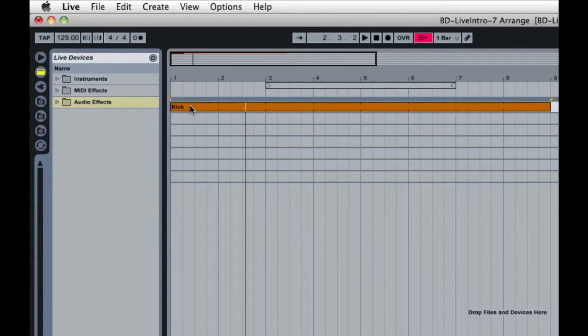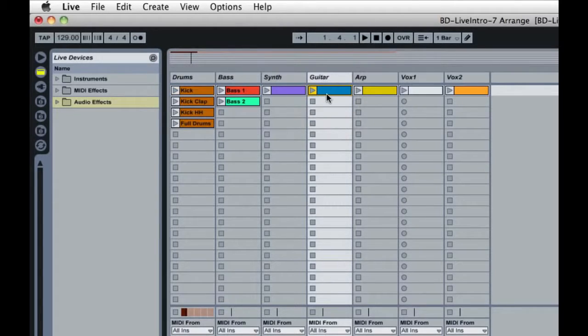So how do you get it to play just the track that's in the arrangement view? Well, it's this button here. If I click it, now it's telling Live to only play from the arrangement view. So if I double click the stop button again, now hit play, it's just going to play what's in my arrangement view. So let's start adding some other pieces.